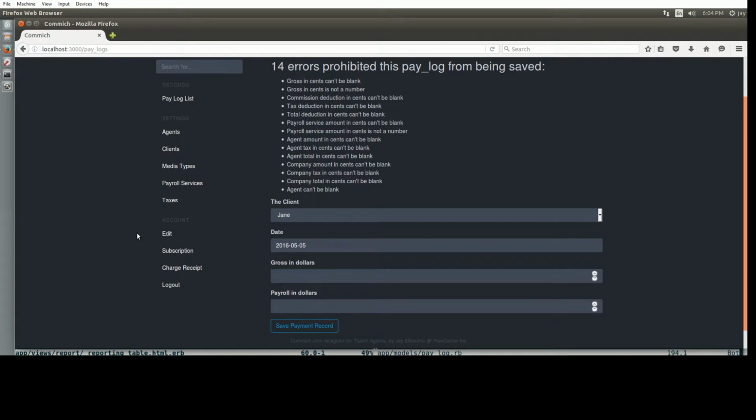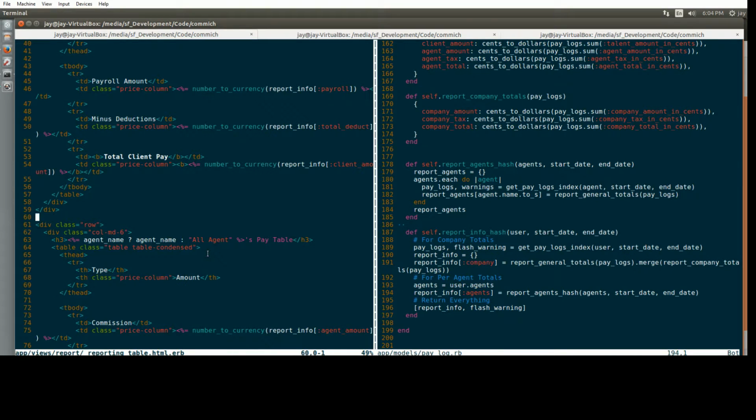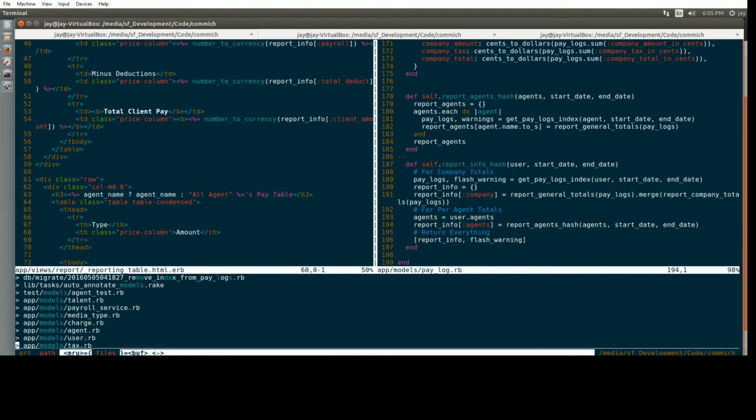Better go fix that real quick. I have to look into that. I thought I had solved how to validate those virtual attributes, but I suppose I didn't. So that is in models, paylog.